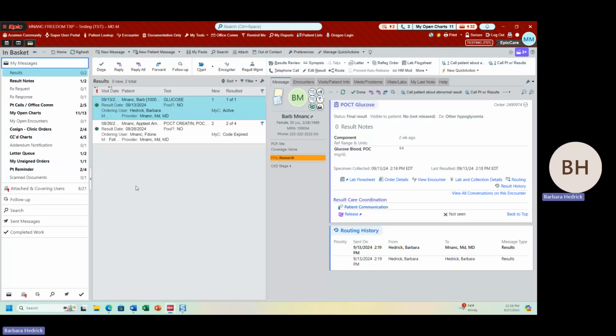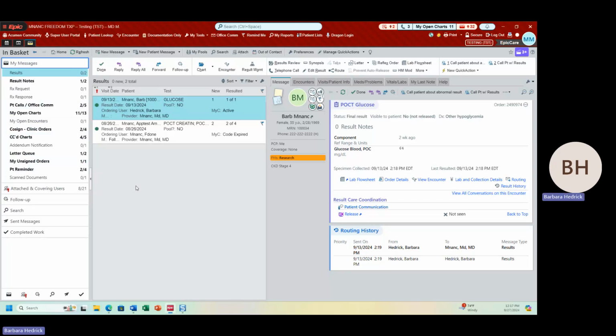The first category is clinical information that has been put into the chart, either as an encounter, an office visit, an order that needs a result, a telephone note. It's a medication refill request. This is clinical information that is documented somehow within an encounter that has been routed to you for actions.